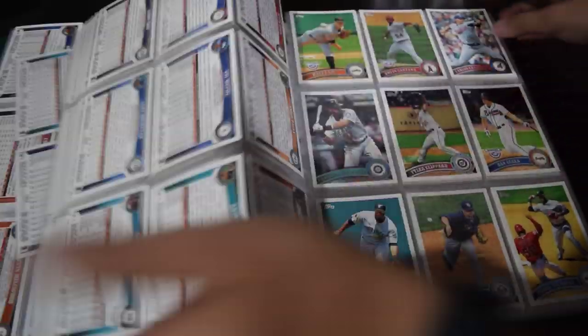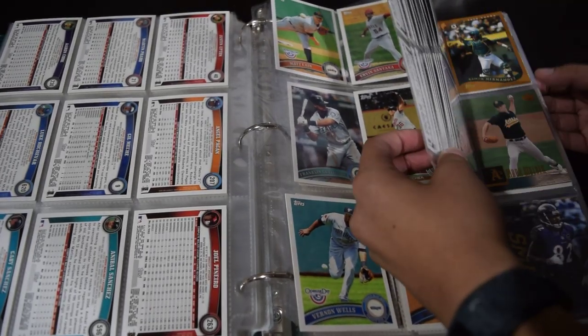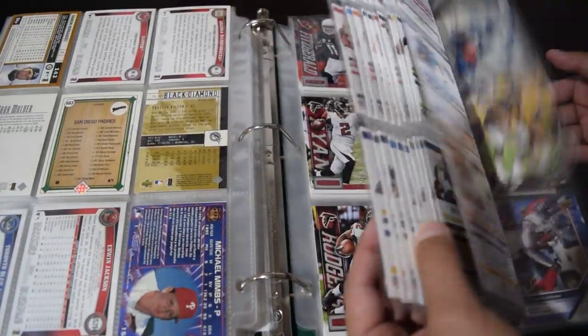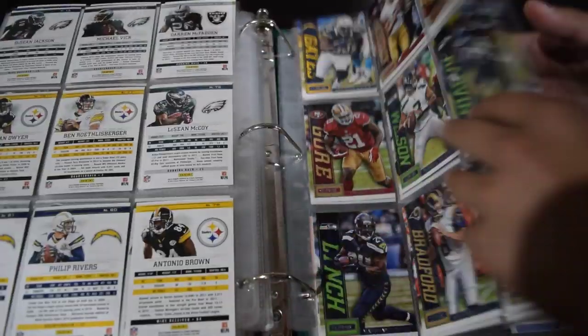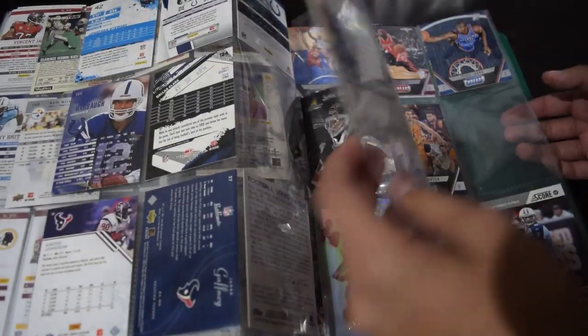This one is more baseball cards. This is 2011 Topps — no Trout rookie, I've looked through this too many times. I got this binder when I was little from all the packs I ripped. This is a complete set of Rookies and Stars Football — pretty cool. I opened one box and got two complete sets; actually sold one. And then just some random football and basketball trickled in there, so it's a mix of all sports.